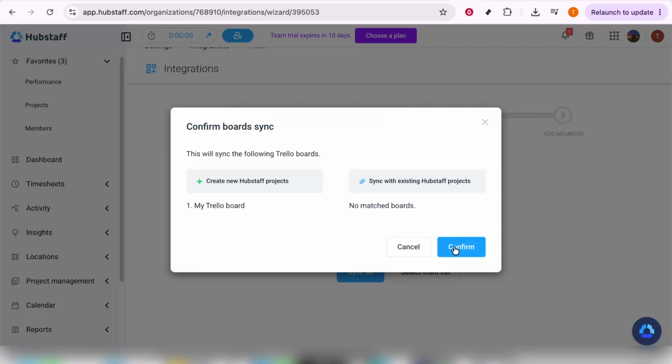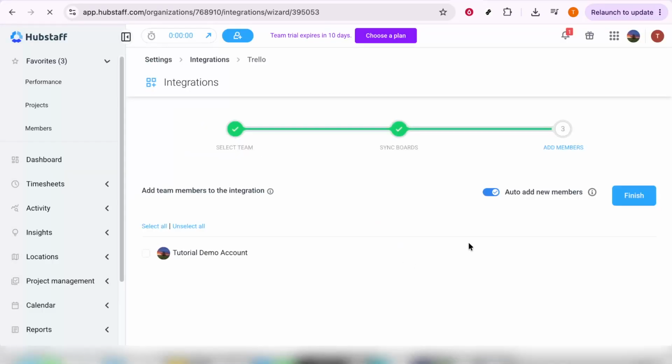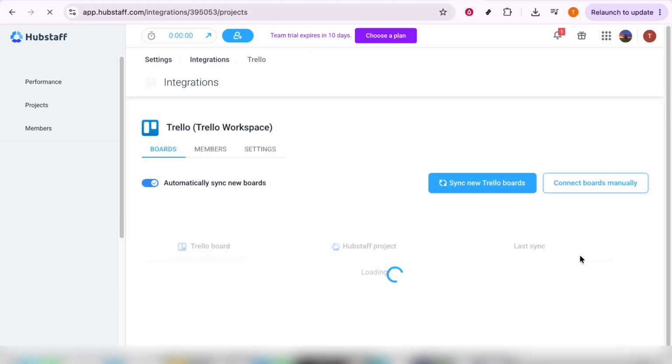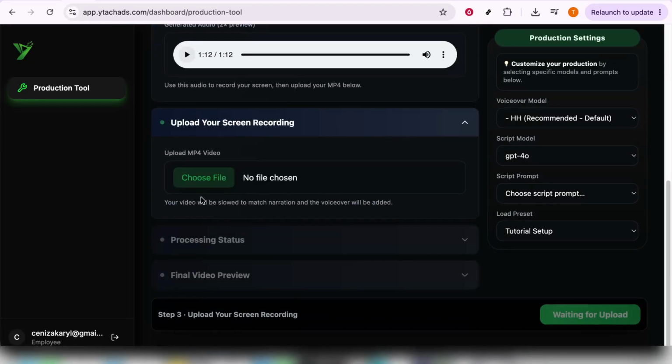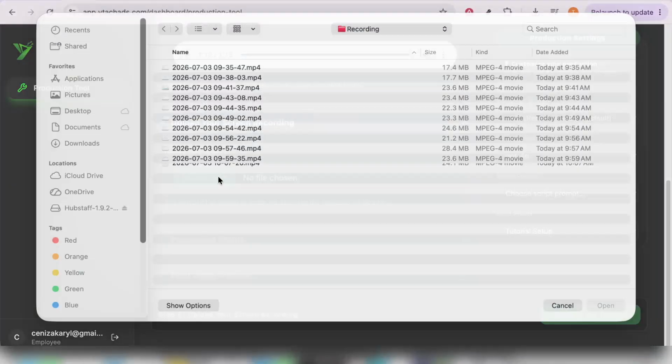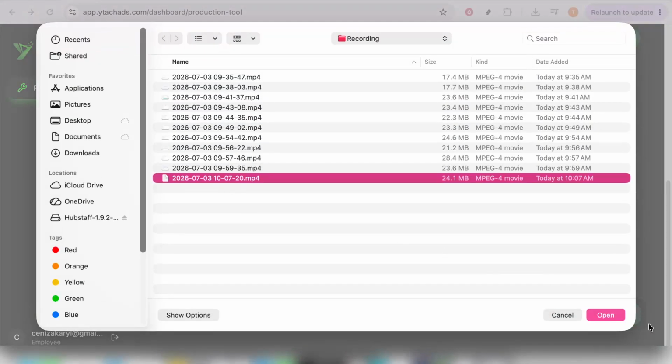Setting up integrations might require you to verify access or perhaps even adjust settings within Asana itself. But once this is done, your Asana tasks will start syncing with Hubstaff, enabling you to track time on projects directly from within Hubstaff. Whether you work alone or manage a team, having this level of integration will streamline your project management and time tracking efforts significantly. With this setup, you're all set to enjoy a more integrated and efficient way of managing your projects and team tasks.